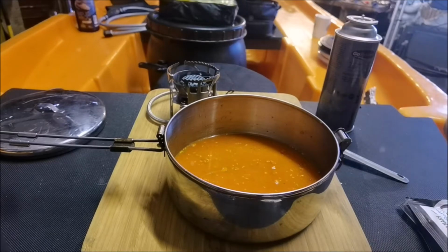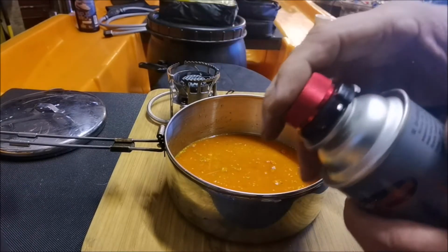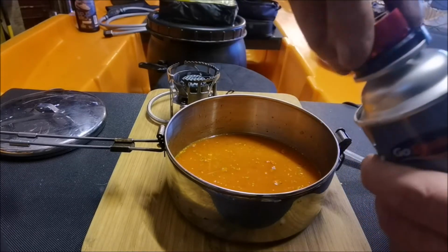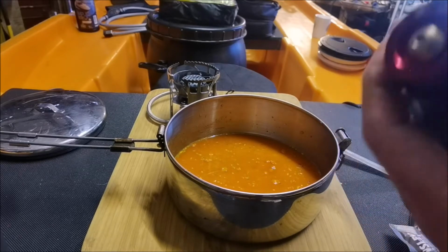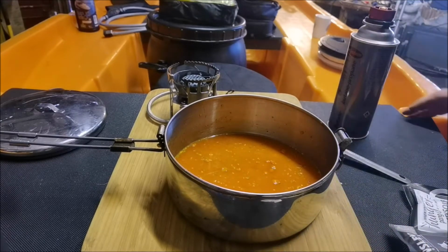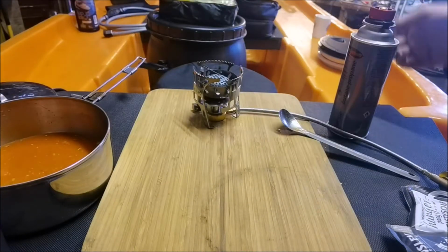Anyway, right. Let's get the gas set up. It's such a clever device. That cooker will take multiple bottles. So you put it in, and that locks into place. So, yeah. Love it. Okay. I don't know if that's enough water. You can always add some, can't we?